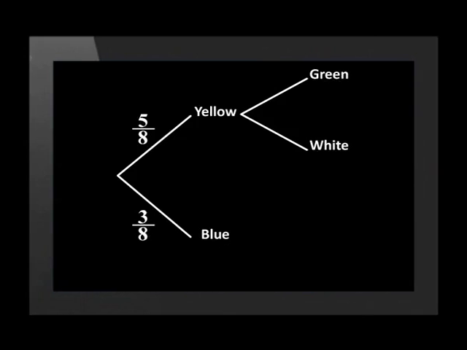We're going to do the level in two stages so that we can explain it slowly. We'll start with the first branch. If we picked a yellow ball from the first box, we would still need to pick a ball from the second box. There are two colors in the box, green and white.